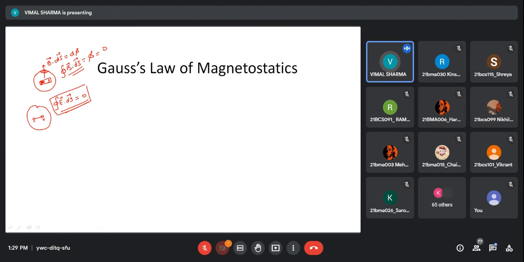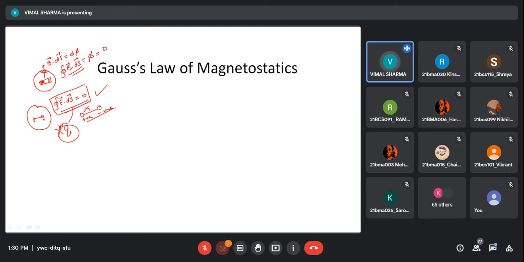If free charge does not exist, if Q does not exist, but it exists like a dipole, we have both the polarities, positive as well as negative. तो ये हमारा Gauss law of electrostatics बनेगा, but it is not there. We have positive as well as negative charge, or individually they exist, not in the form of dipole. So we can say that we have negative flux, we have positive flux, and we have also zero flux.